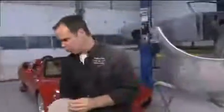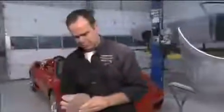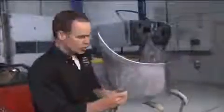Then you're ready for 320. All you have to do now is just blow it off, and remember, don't use any sort of polyester on top of that. If you need a second coat, use the same product, sand it to 320, you're ready for primer.